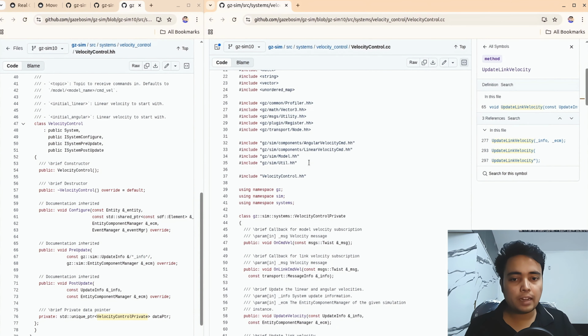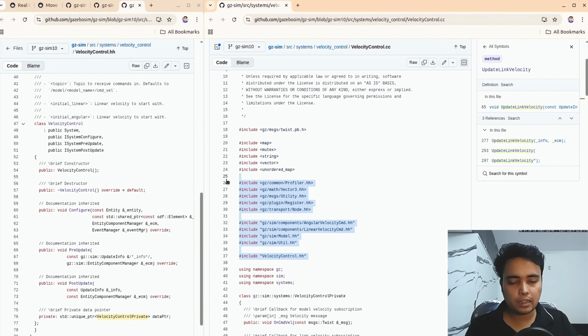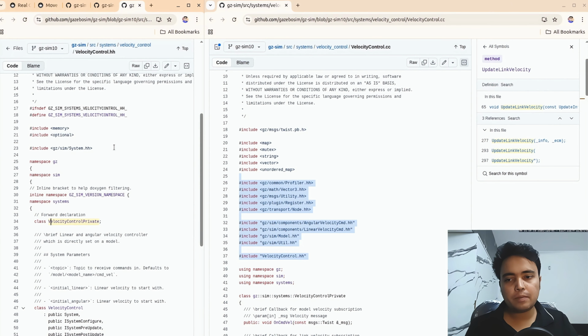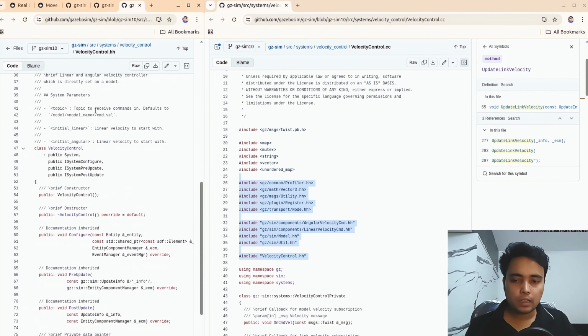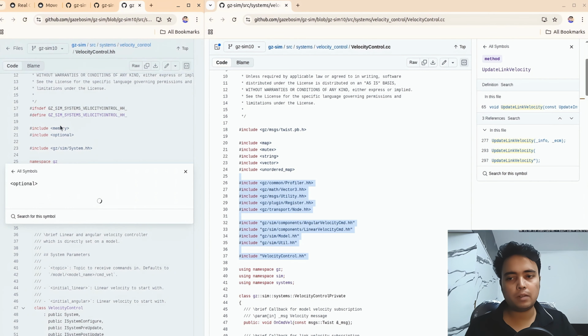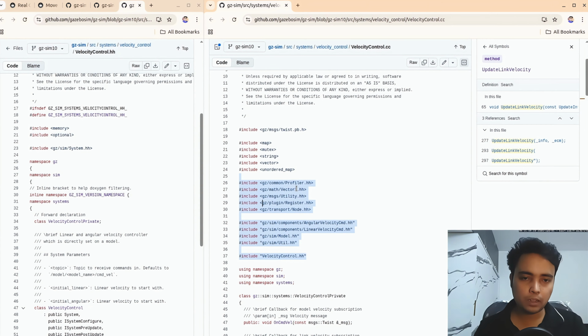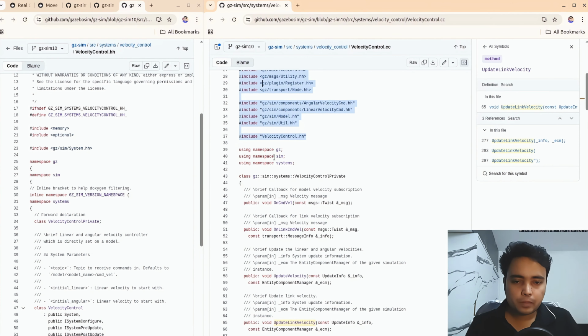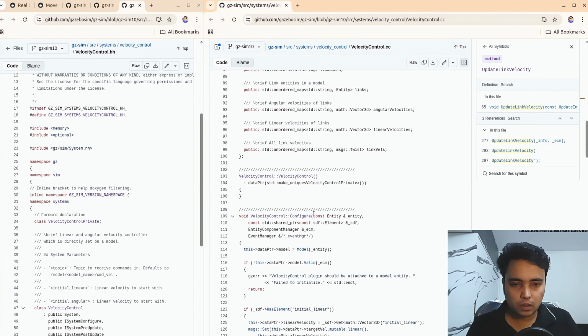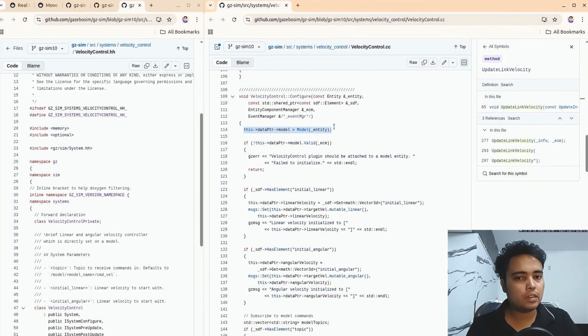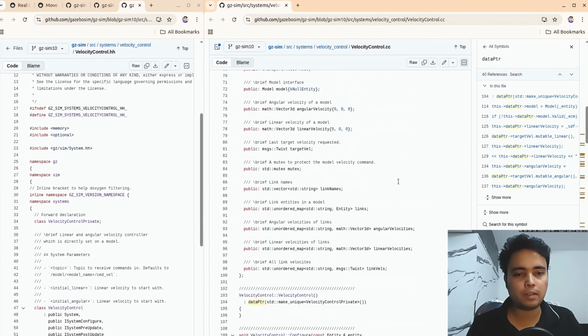Now this is basically the H file, and all the header files are not here. They have just put the optional ones that are needed for this H file to compile, like system, optional, memory, nothing special, and all the details they have added over here. So it's very easy when they update the code in future, they're able to make updates properly, and it won't break any changes on the previous versions just because of the pimpl implementation that I just explained. So this is the private member, and then they're using the same standard data pointer, and they're accessing everything just like we discussed, entirely the same method.